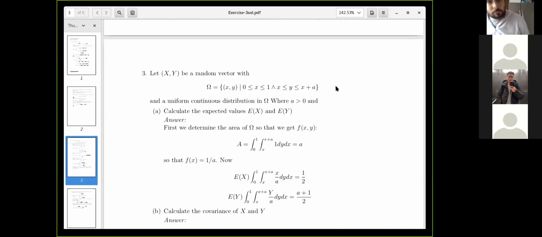So we first have to determine the sample space area. If we do the integration to find the area, it's just integrating over 1, and we get that the integral is 1 times a. So the surface area is a. It's not that hard to understand: y is between x and x plus a, so the height at all points is a, and the width is 1. So the area is a.